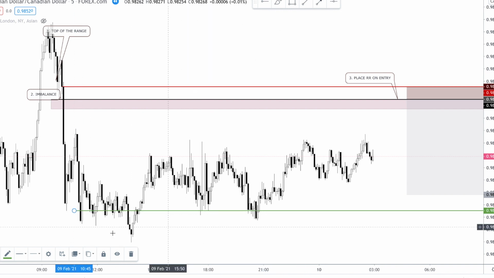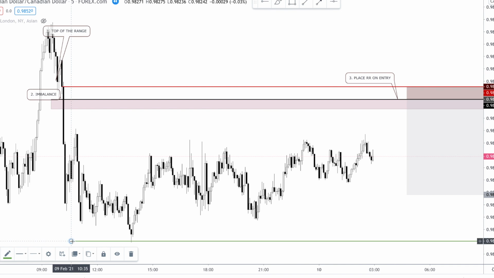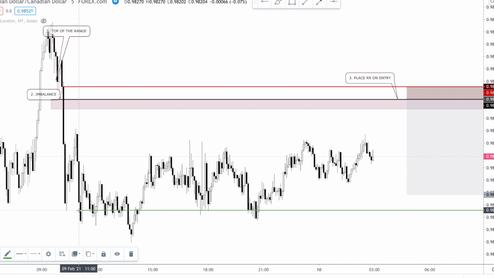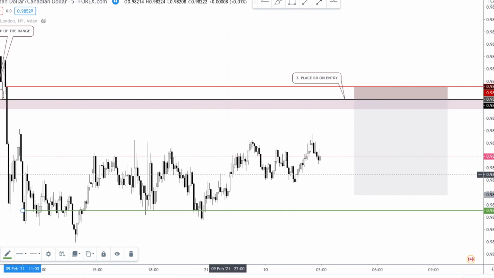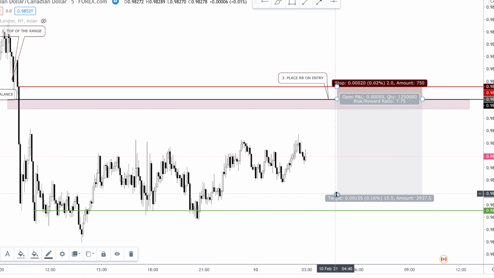Here, here, and here. Now, even though I have wicks down here, because I actually want my TP to smash, guys, you don't want to put your take profit at the tip. You want to put it as close, if not a little bit through the body, so you know it's more likely to actually get smashed when this play takes place. So now I'm going to stretch my take profit.